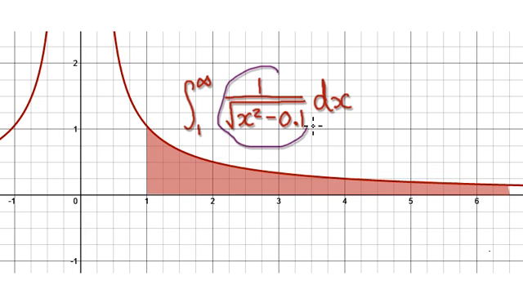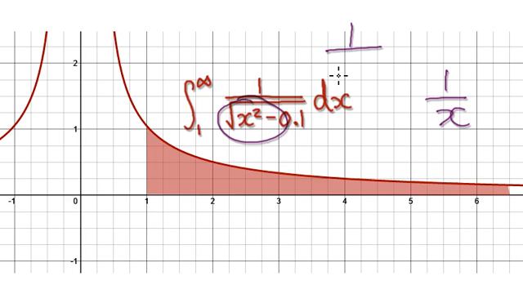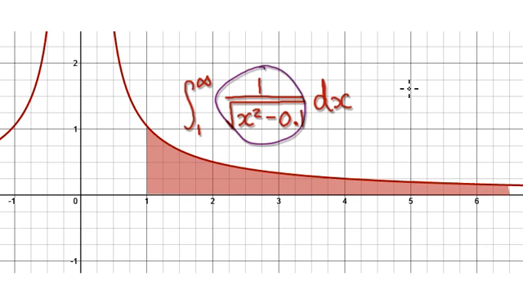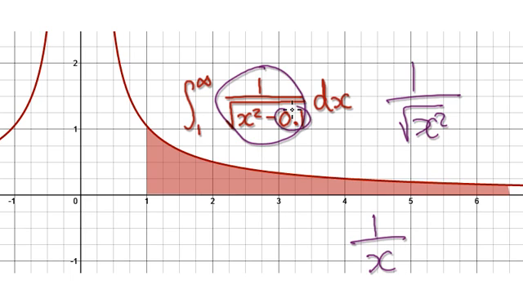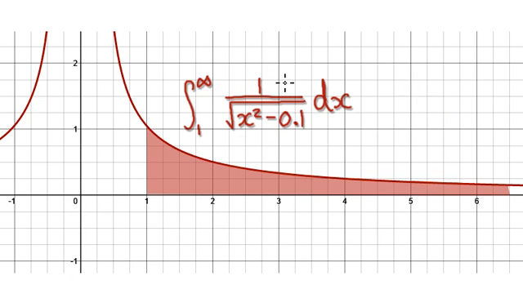Okay, the hard part to doing this is to know what you should compare this thing to. As it turns out, you should compare it to 1 over x. Because if you look at this thing, here you've got 1 over, well, this thing here is very similar to 1 over the square root of x squared. Well, the square root of x squared is very similar to this. And then here you're taking away a tiny bit. The hard part to doing this is to realize that you should compare this with 1 over x.